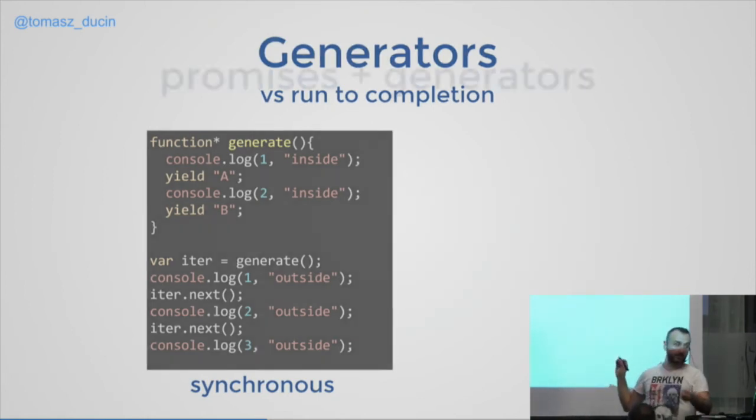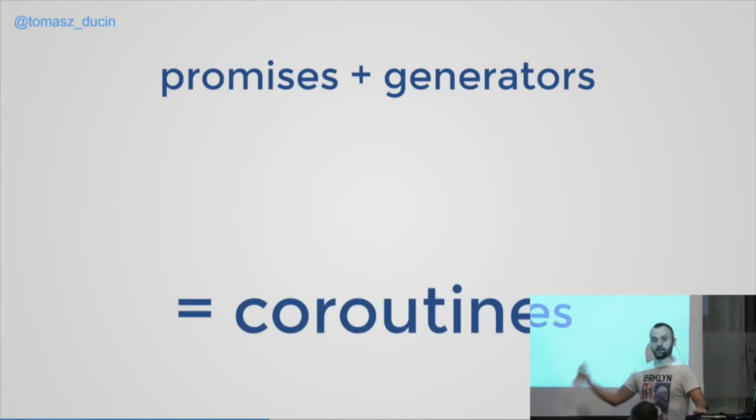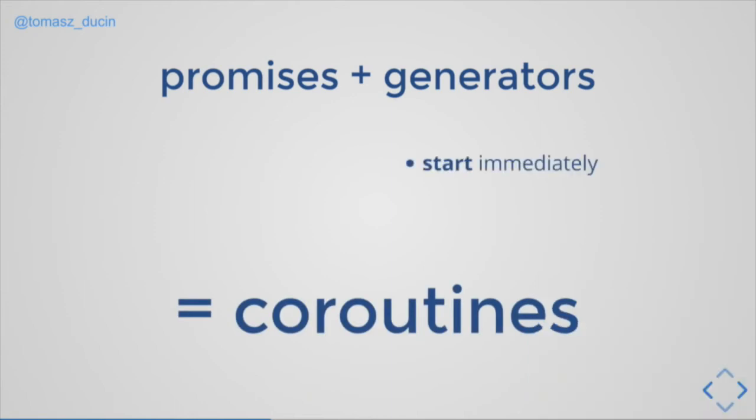So we have promises and we have generators, and we want to combine them to get a coroutine, right? A coroutine is going to be a generator from the outside world, and it's going to start immediately. Although generators are lazy, a coroutine is going to start immediately because it's going to return a promise. A coroutine is going to be logically the same as a promise chain, right? But it's going to return the result of the promise chain, which is basically the last promise, right? So it's going to be greedy. It's going to start immediately, right? So there is no initial next that has to start the generator.